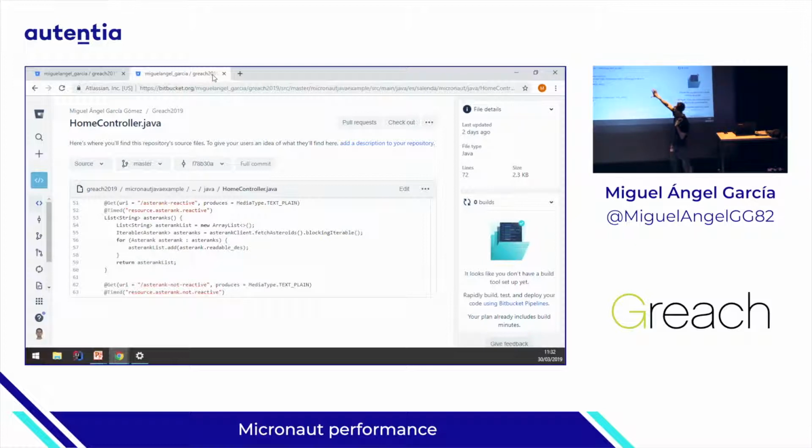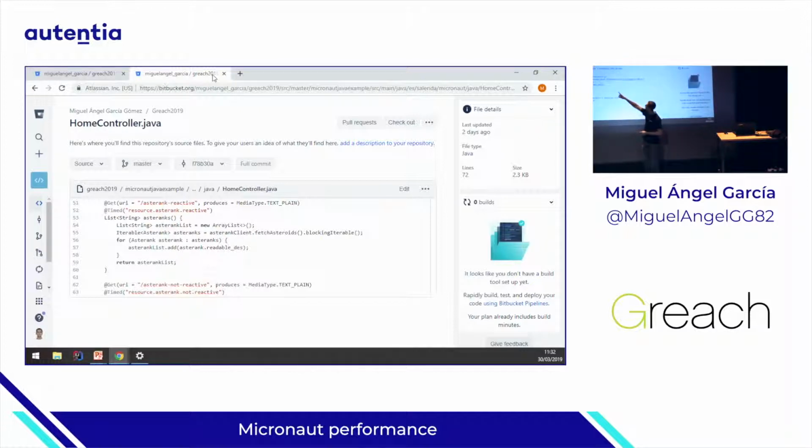this is the controller that uses the reactive version. So in this case, I used this blocking iterable to get the whole response.